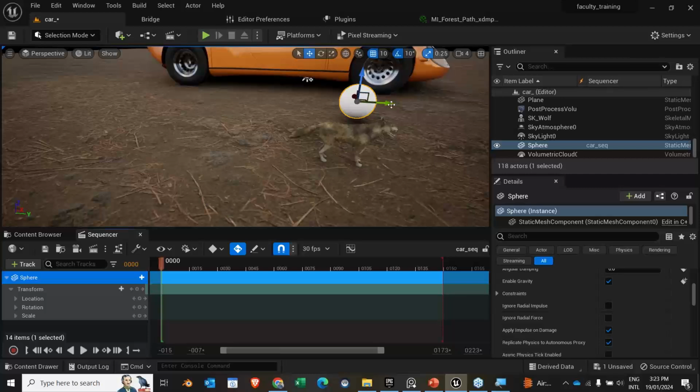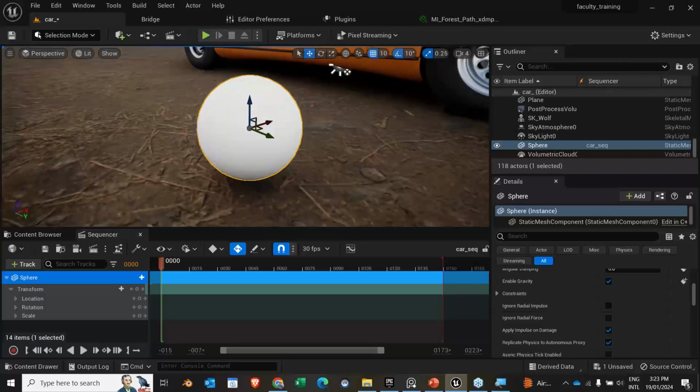Okay. Now, when we have to do the animations, when I'm moving my object here, we can see we have the track, then below that we have this transform, we have location, rotation, and scale as well. So how do we give the keyframes, right? There is an option over here where we can give the keyframe. Here you can see this icon next to this plus. Once you click on the location plus button, we are able to give the keyframe.